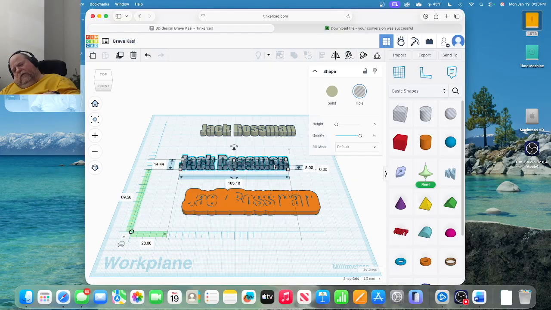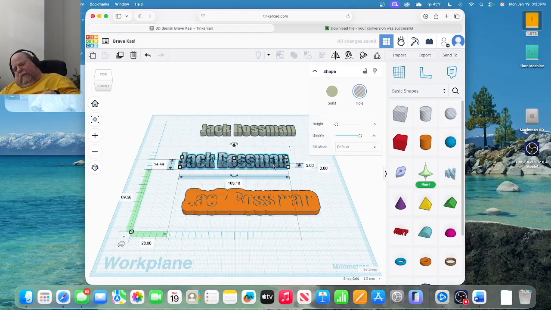Right now the height of this object is 5 millimeters, and what this 0.00 option does here is that is the height above the work surface. So follow me on this one. I'm going to raise this 3 millimeters.